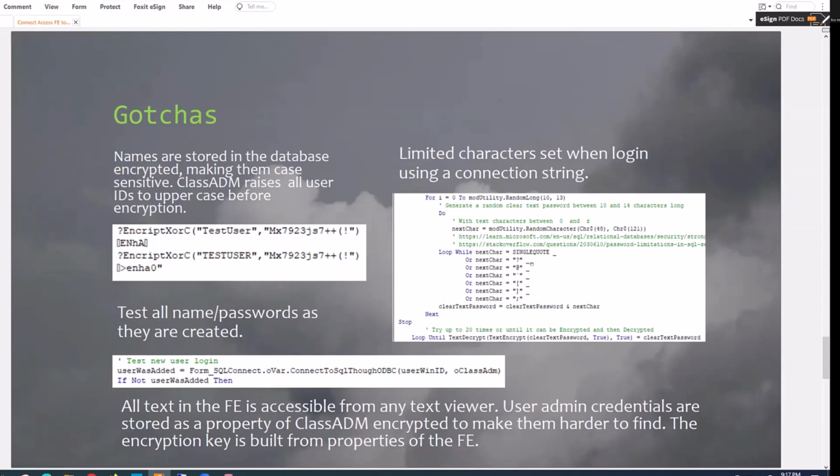Again, it makes a nice, ugly little password that the user doesn't know and that's hard to guess, because I don't even know what it is most times. And then I always test the login because I've had cases where everything looks right, but the login didn't work. But it's easy to back out just by calling the undo functions and trying it again. That's why I check every connection.